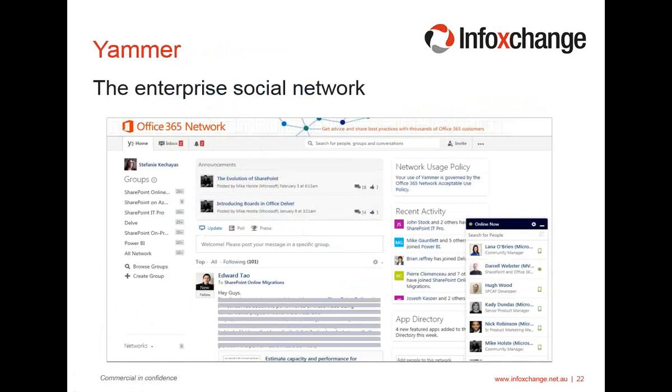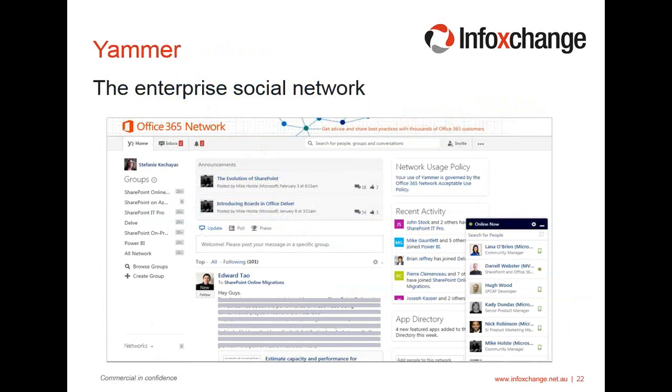So Yammer is the other tool I wanted to quickly talk about. Yammer is an enterprise social network tool, and it's very, very much like Facebook. It was built in 2008. It was founded, and Microsoft acquired the Yammer company in 2012. So now you can get Yammer for free, the Yammer standard subscription, just through the internet. You can go and set that up today even if you didn't have 365. With Office 365 you get premium business Yammer, which gives you a lot more features. So that comes as part of the suite now.